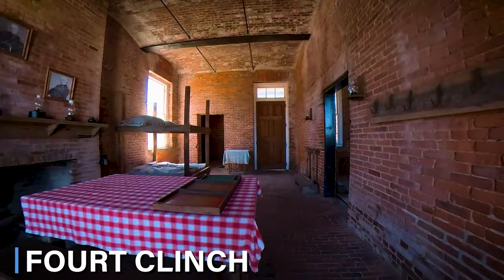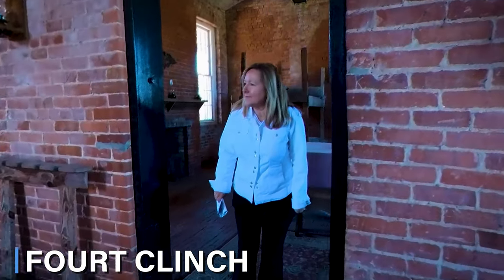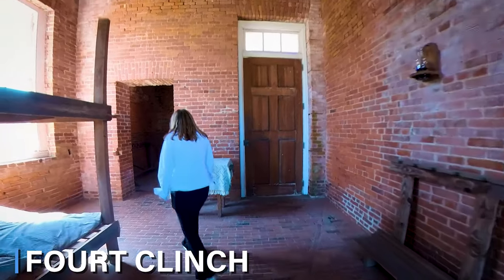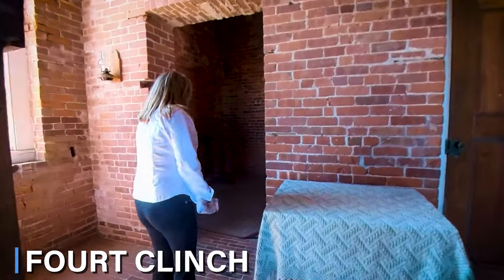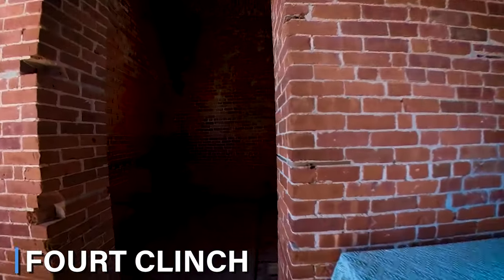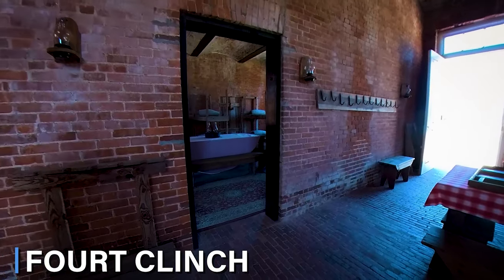Well, this must be living quarters. Yep, this would be their barracks. With backgammon. They played games back then. I don't know what the back doors do. This is where their rifles would be kept. Oh, yeah. Can we get out here? Nope. Can you put this in your pocket so I can keep my hands warm?